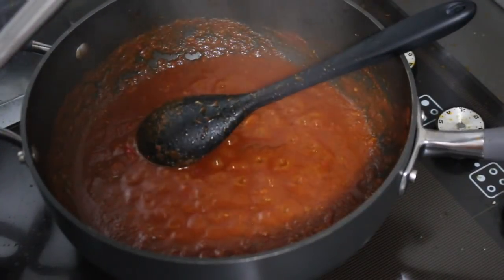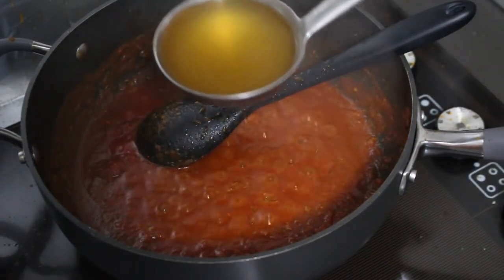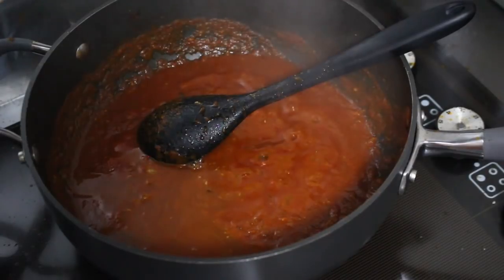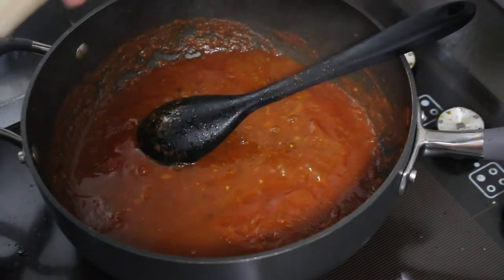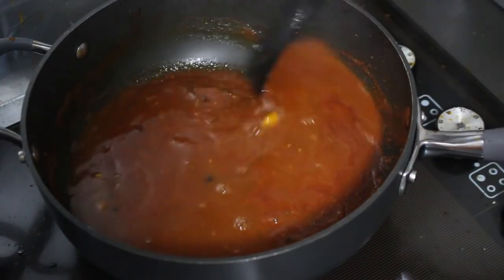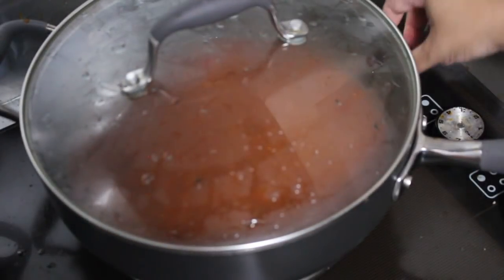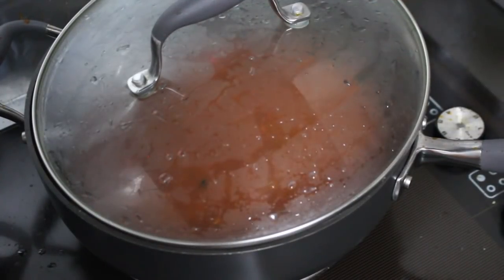You are now ready to add the stock or liquid component to the pot. I just use the liquid the chickpeas were cooked in, adding it a couple of ladles at a time to bring the curry to the desired consistency. Remember that your curry will thicken as it cooks, so add the stock according to how you want your curry to look. Stir that through, let the curry come to a boil, then cover the pot, reduce the heat to a simmer, and let this cook off for about five minutes.